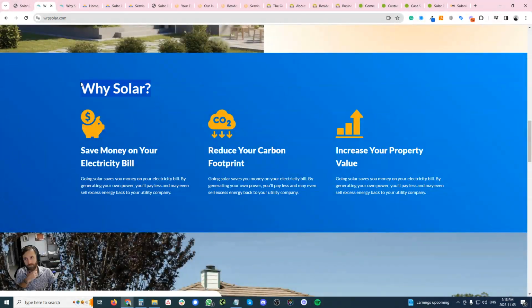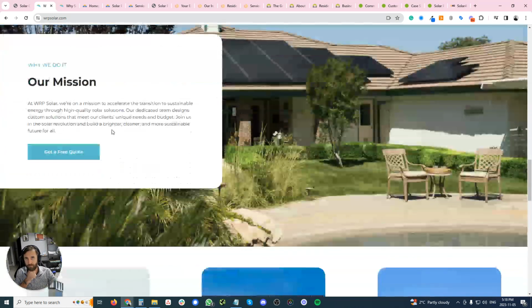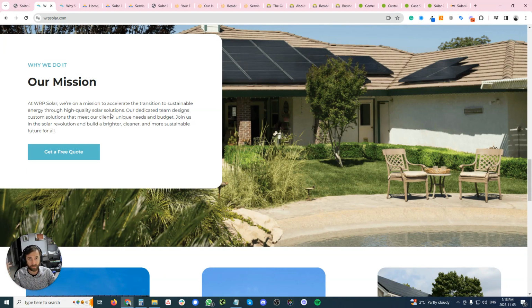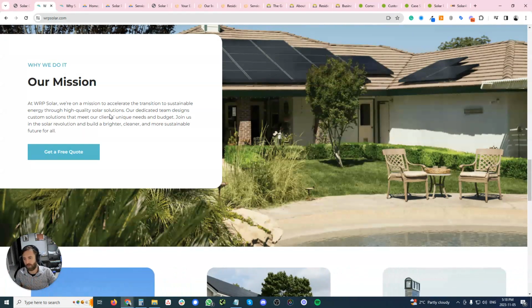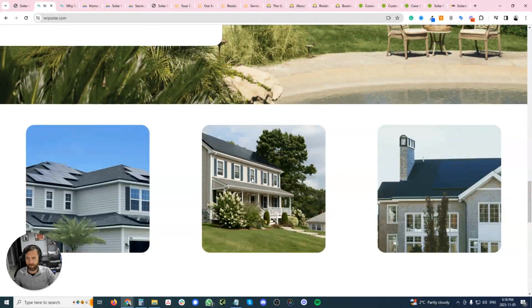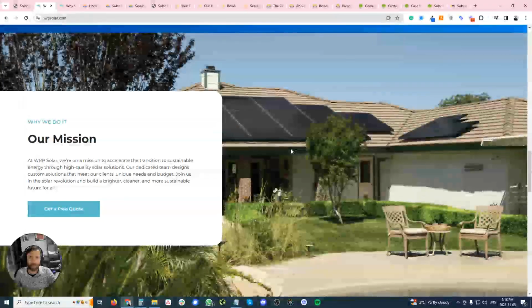So why solar? Fair enough. Just like every other company out there. What makes you different? What makes you stand out among your competitors? Otherwise, they're going to go to the competitors, right? If a competitor has testimonials, reviews, project pages, all that kind of stuff, and you don't, well, who would you pick?